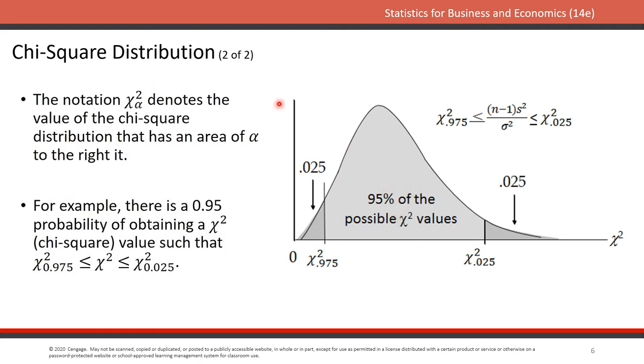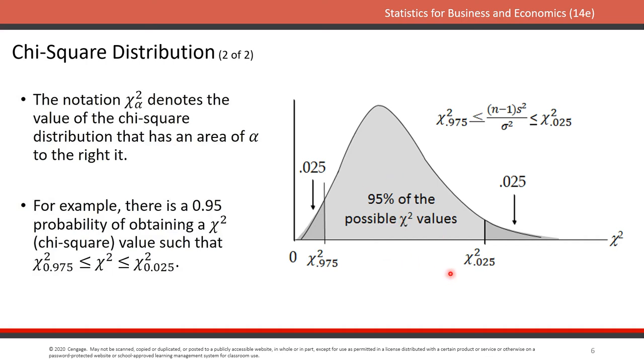All right, so looking at this curve, so again, we've got all these different curves depending on the degrees of freedom, which is set by the sample size. So looking at these curves, if I'm making a 95% confidence interval, or remember this is generic, so I can make a 99% confidence interval and then put the 0.01 over 2 on the left and 0.01 over 2 on the right. So splitting up my error on the left and right, I could make a 90% confidence interval and put 5% of the error on the left, 5% of the error on the right. So this is true for all kinds of confidence intervals.